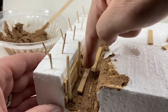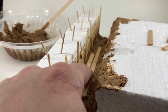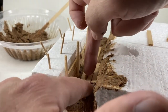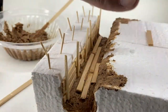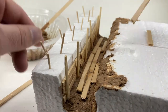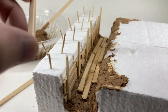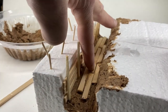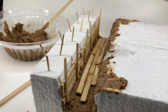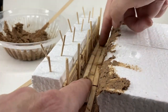And I put it on really thick because I'm putting these planks in it. I wanted to give it that real authentic trench look. A lot of trenches, like in World War I, were notoriously wet and muddy, and I just wanted to have the mud kind of oozing up in between the beams. And I think I accomplished that. I think it looks pretty good. I'm really happy with how it turns out.